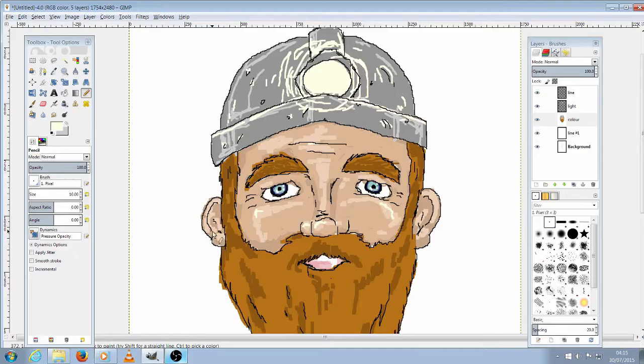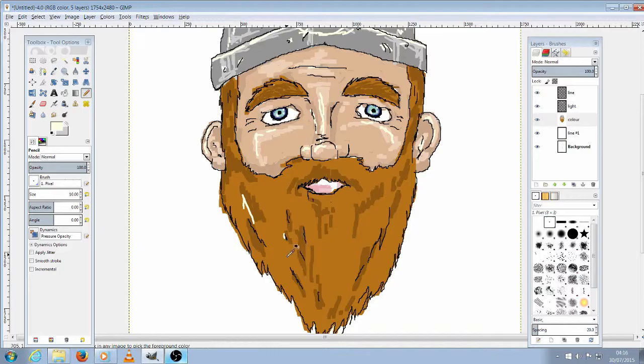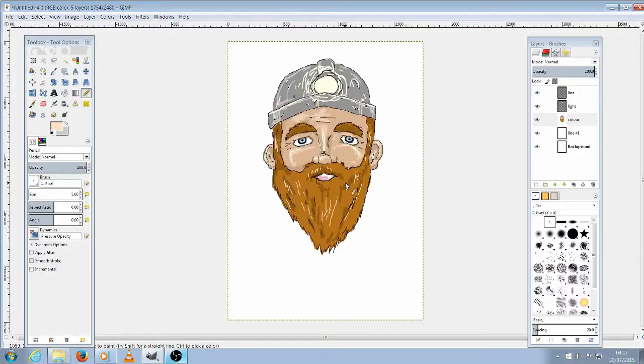and the ears and the nose, and then a bit in the beard. Don't want it too thick on the beard. Throw in some highlights in the beard, but no, I don't like that. Let's get rid of that.